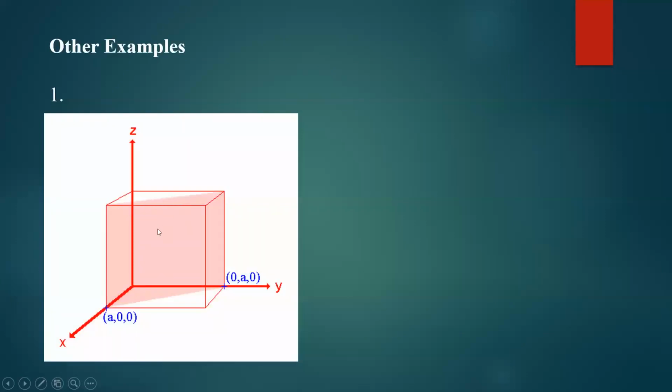Let us solve this. This type of problem may be asked. Let us take a cubic crystal, and this shaded plane is considered, and it has the intercepts A, 0, 0 and 0, A, 0. So the intercept with respect to the X-axis is A, and the coordinates corresponding to Y and Z are zeros. That is, this plane is parallel to the Z-axis, and it cuts the X-axis at A and the Y-axis at A. So now the intercepts are A, A, and infinity. With respect to the X-axis it is A, and with respect to the Z-axis, the intercept is infinity.